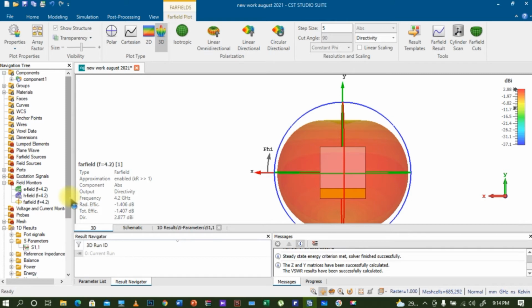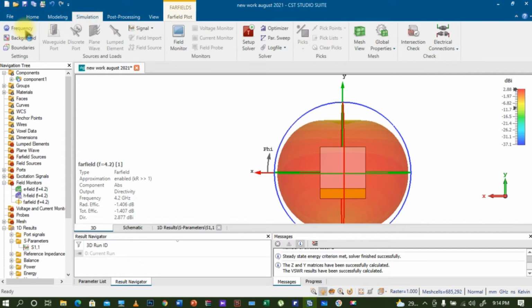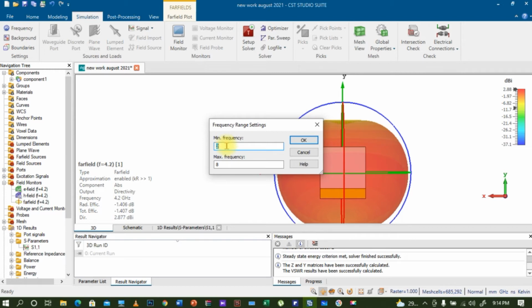Whichever frequency you read, you can see here in the simulation window, we need to give the frequency range. The frequency range I have given here is 2 to 8. So 2 to 8 means, if I am not giving E field, electric field, magnetic field, and far field, you can see all three here: E field, H field, and far field. If I give 2 and 8, then it will automatically take 2 as the minimum frequency, 8 as the maximum frequency, and (2 plus 8) by 2, which is 5, as the mid frequency. Got it? That's why in the beginning, without setting any parameter, it automatically takes 2, 5, and 8.